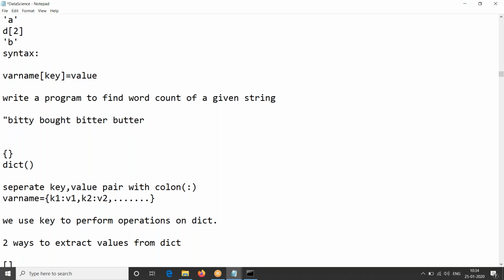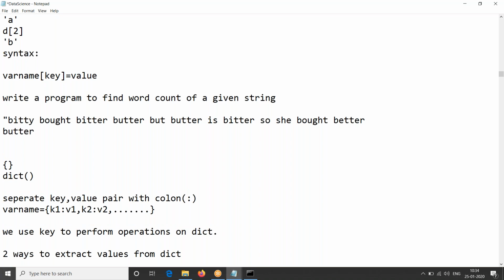Okay. To make better butter better. But better is better something. I am not giving a very lengthy one. Some but butter is better. So she bought a better butter. Just take up to this, and if you want, you can take the complete statement and start doing word count.